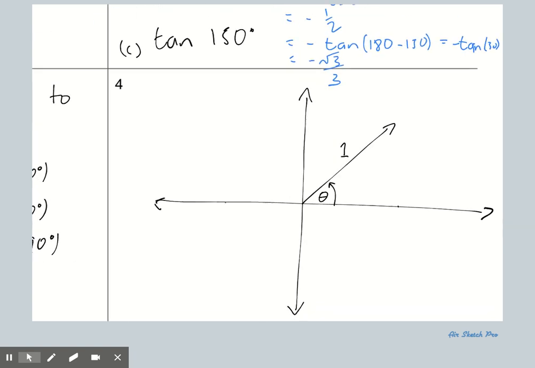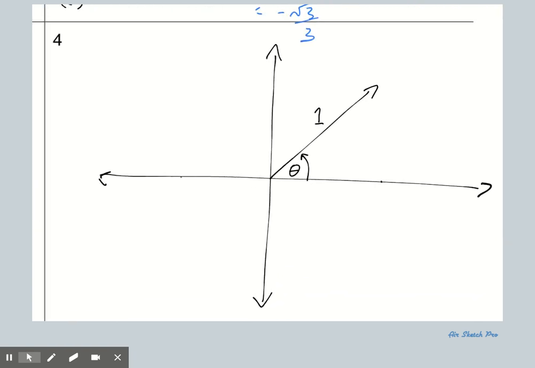I wasn't going to draw on it, but I'll just draw and then undo it. If I'm talking about an angle of 0, remembering that the angle is always taken away from the x-axis in a counterclockwise direction, an angle of 0 would be like that. So that would have a length of 1, because it always is. The unit part of unit circle means it's always the distance 1 unit out, always.